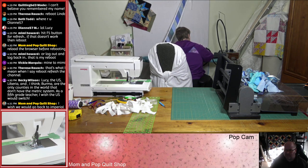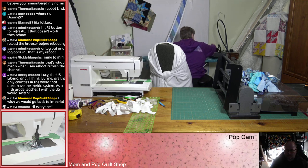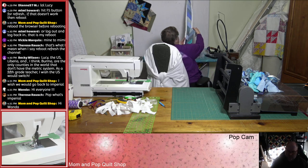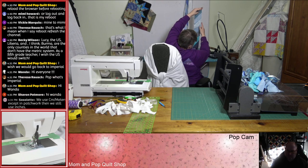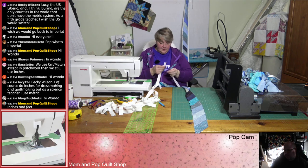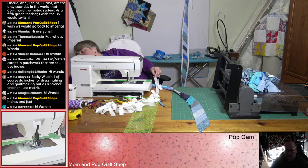All right. Beautiful. Such a pretty row. Okay, so since it's going to sit this way next to its buddy, I need to attach a white strip on this side, okay? So we're going to leave that there for a moment and put two little bits of white together and do that little angle piece. Where'd it go? Where's that big guy? All the way over there.